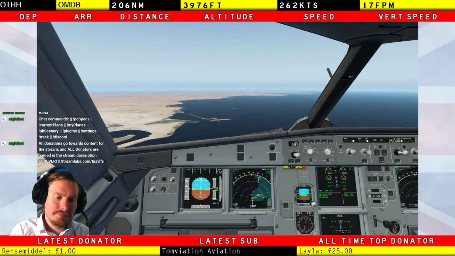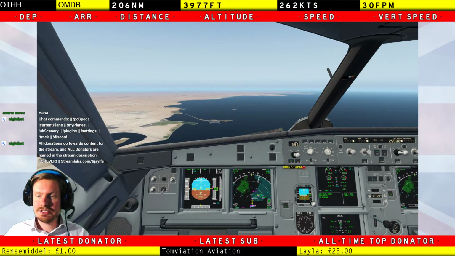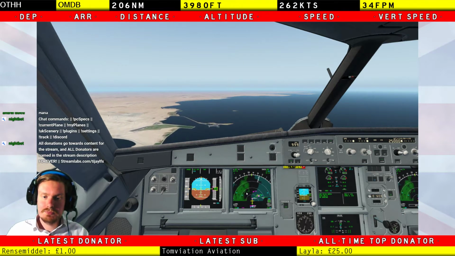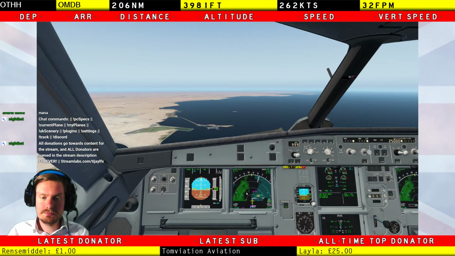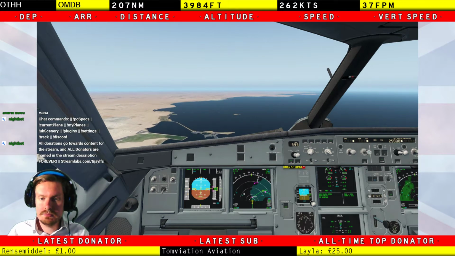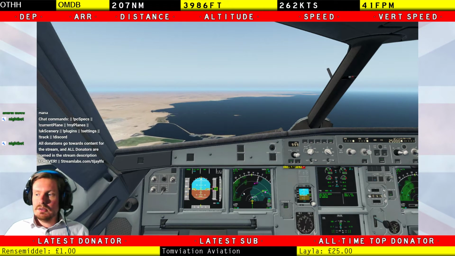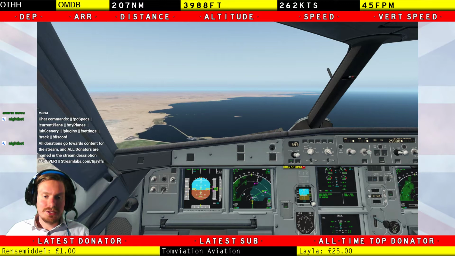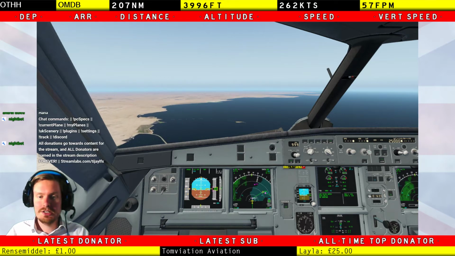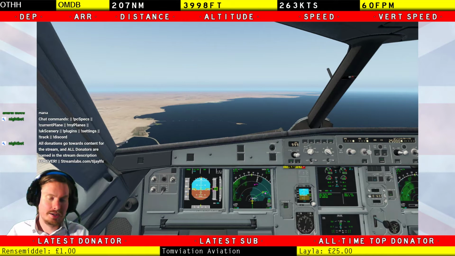Alrighty, guys, let us pop back inside. Let's just hand fly this for a little bit, guys. Just follow the FD. So there we go, hopefully going to prove it's possible to hand fly a big airliner as well as a tiny plane. Otherwise it's a little bit boring if we just stick the autopilot on and follow that all the time.